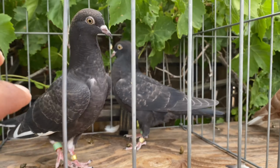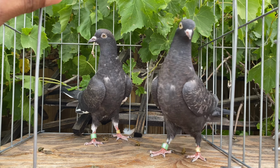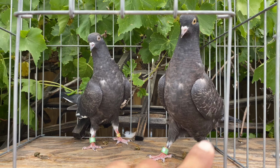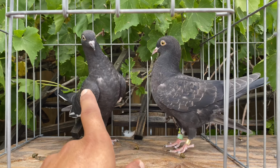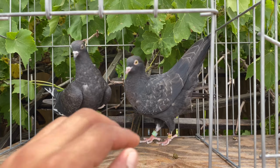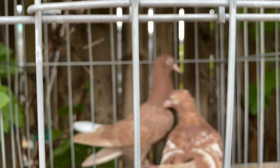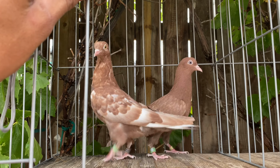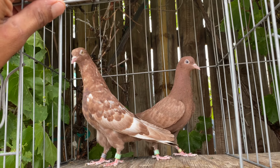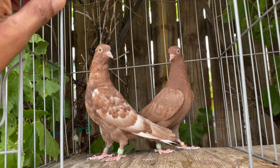These 2 birds here are out of my workhorse hen, and real nice pigeons. This one may turn out to be a cock bird, and this one looks like it might turn out to be a hen. I could be wrong. They're still fairly young. Then same thing with this red with the little white in the wing. He's relative to the 2 blacks up there, also out of the workhorse hen.